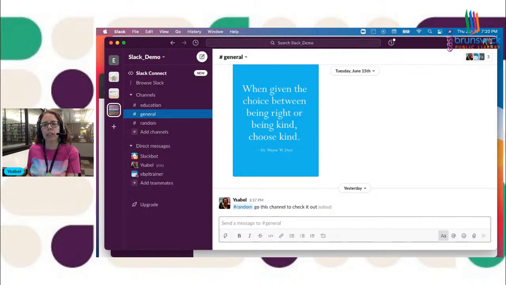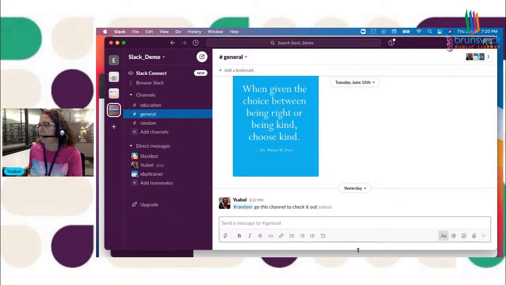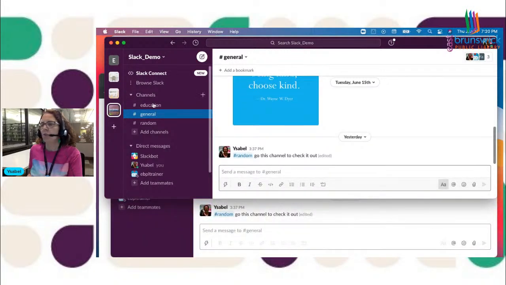So the way you enter text on a channel: I'm going to go here to general, and there is a text box at the bottom.